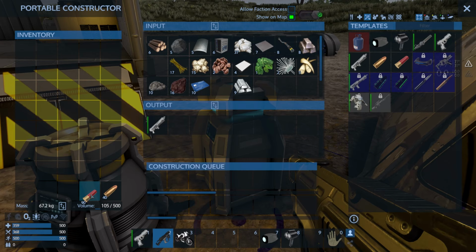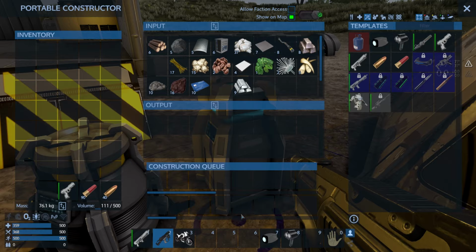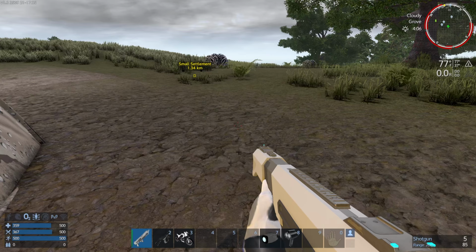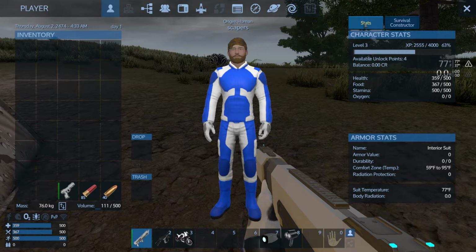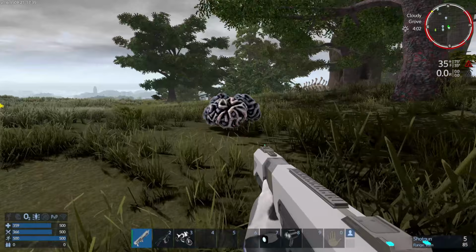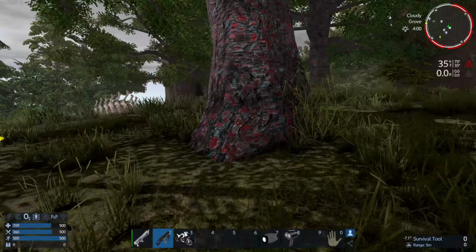Ourselves with that. Much better than the pistol. Yeah, let's reload it. And how far until level 4? We need level 4 because we need more unlock points to get the assault rifle. And we need to get that before the Zoraxian scum attack us.